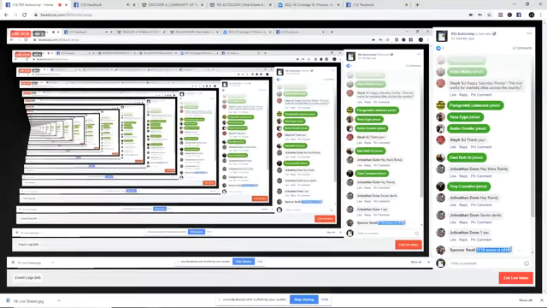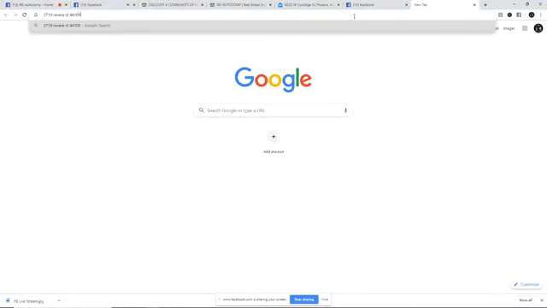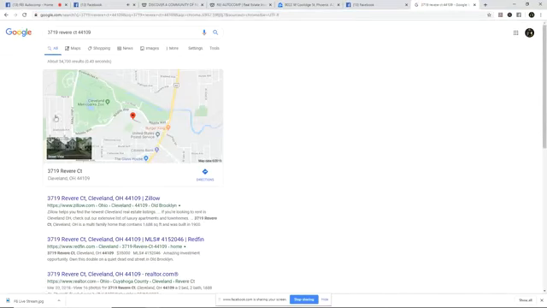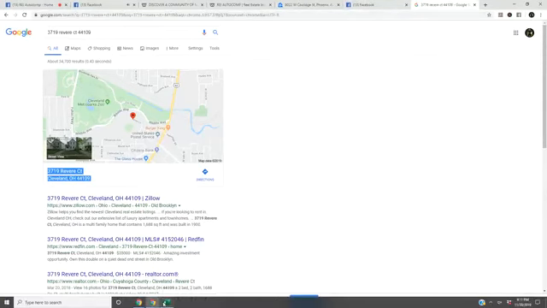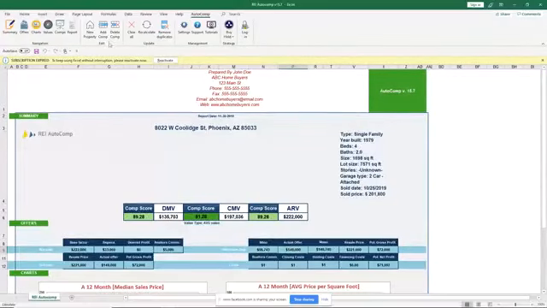Let me copy this here for y'all. Bam. All right. So Spencer was kind enough to give us a deal in Connecticut. I've never done a deal out here, sir. So let me get this solid address for y'all. And again, if you guys put something in there, make sure it's a single family residence.